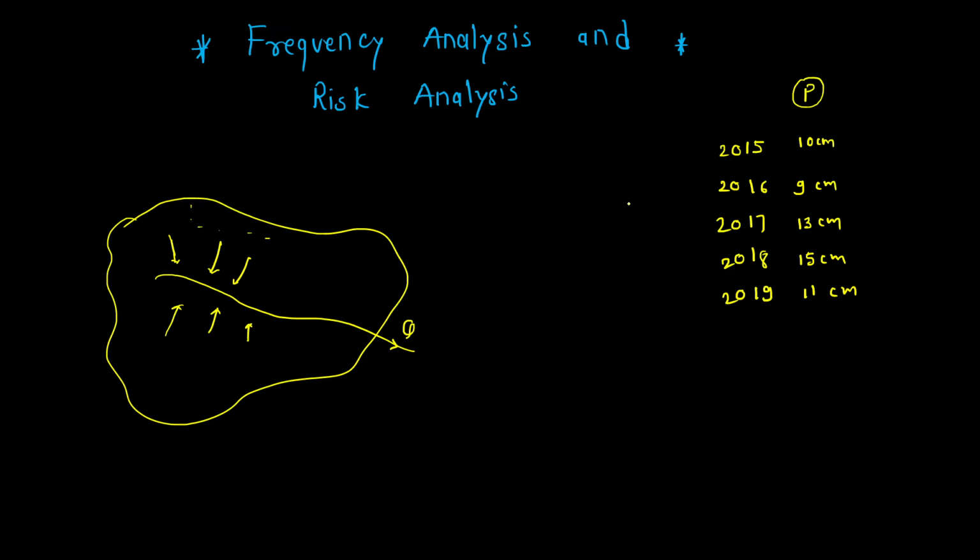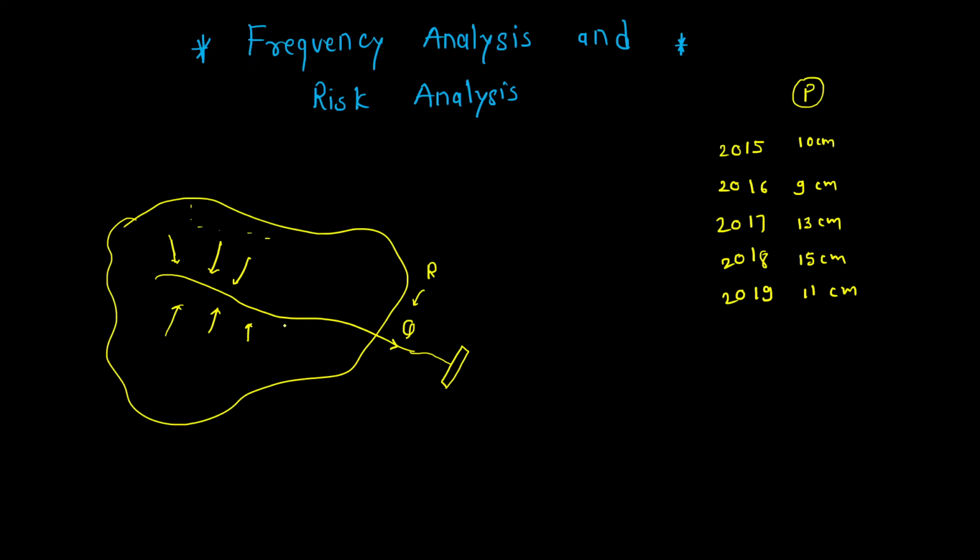So indirectly, we can say that the rainfall is related to the discharge in the river. Now we all know that dams are built on these rivers. What is the purpose of a dam? There are many purposes, but for now we'll stick to one, that is it is used to store water, and when the water is needed, it is released. For the construction of this dam, we have to design it for a certain amount of rainfall, or for how much volume of water it can store. That volume capacity will depend upon the amount of water that will come through this river.